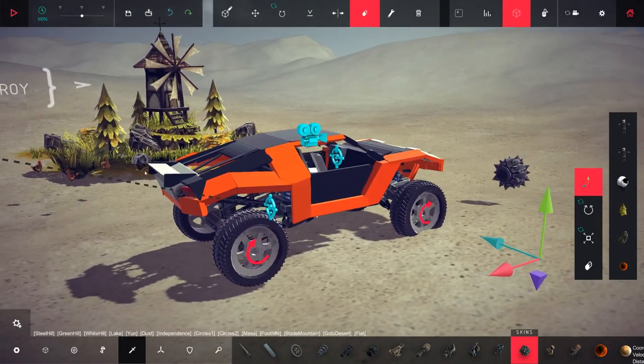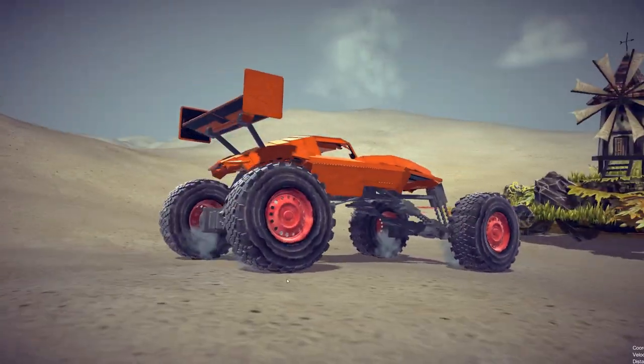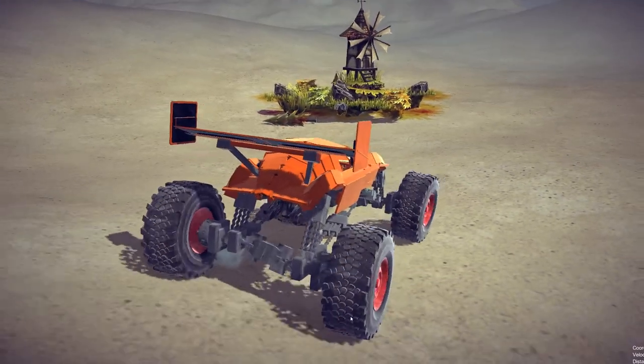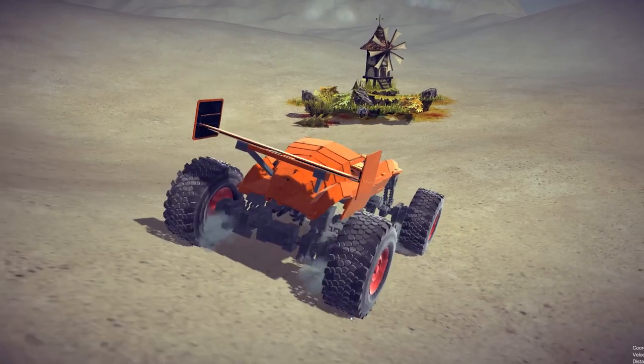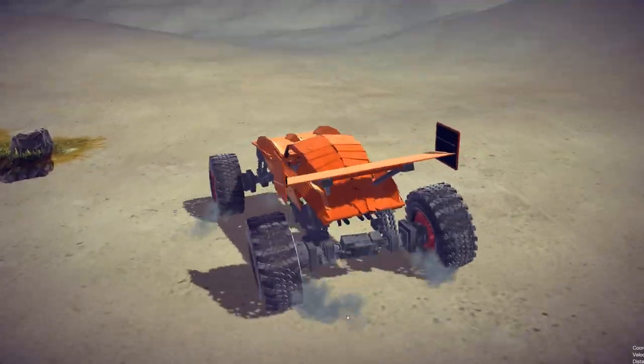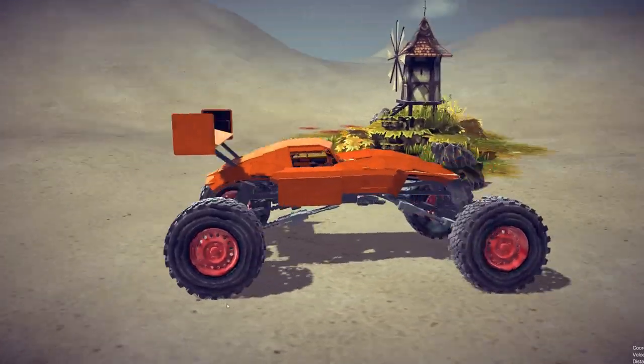Let's stick with the off-roading though, I got one more quickly to show you guys. This one, well, it looks fucking badass, that's for sure. Oh, that's interesting. When I turn left, the wheels go backwards. So, I think this one's got some weird stuff going on with it.